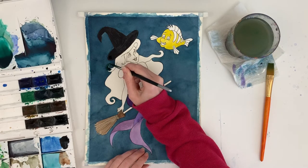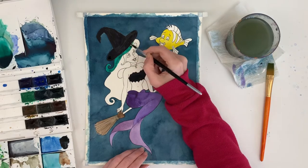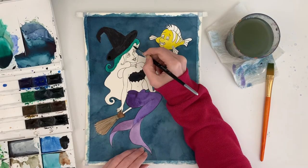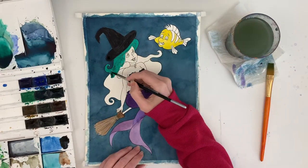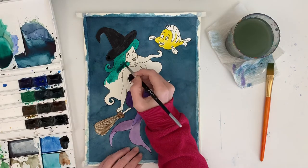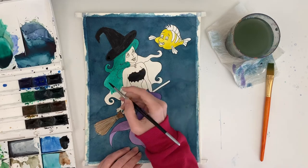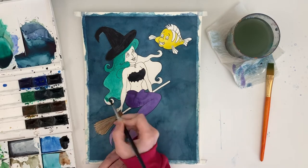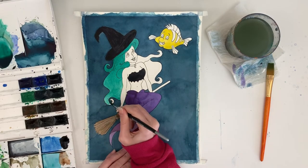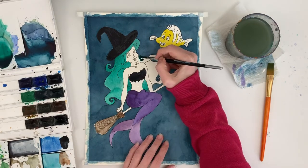And Flounder has got like vampire teeth and just a little bit of blood dripping from his mouth, which is attracting all the sharks that you will see appearing slowly in the background later on. I tried to imagine they were inside Ariel's cave where she collects all her different things, but my skills and my time didn't extend to painting that in the background, so I just went for a plain blue background with some shark shadows.